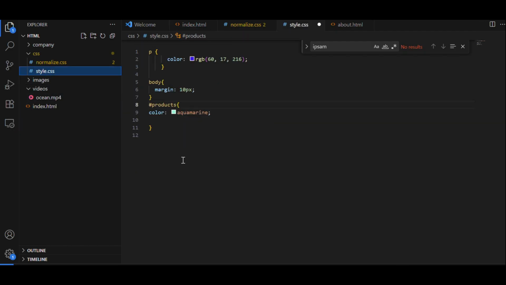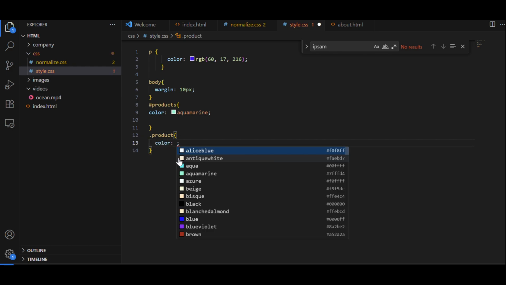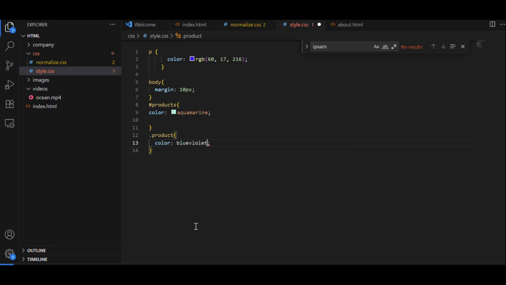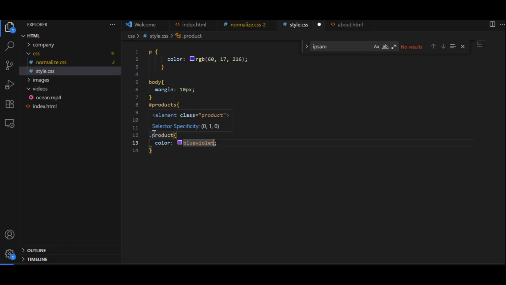Go to style and dot product and put color as blue violet, right? Like that, and save the file. If you hover over here, so this is style using product.